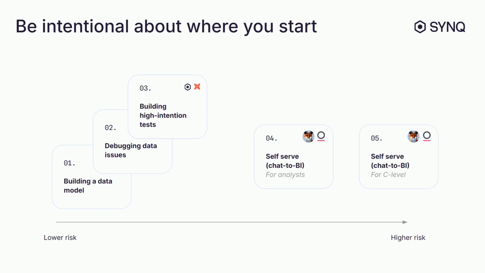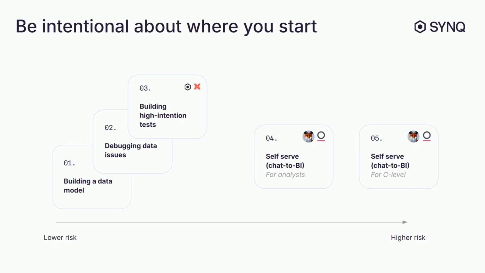I'd say one thing to end off with, hopefully you're all thinking about what AI workflows you can be using. I don't know about you, but I see very often people start on the very right. So they think about how we take our BI tool and make that accessible through a chat interface for everybody to use. I think that's a great use case, but it's also very risky. That's often used by people outside the data team with very little context around what goes wrong or how the data works under the hood. And if something comes back and it doesn't look like they expected, they might lose trust in the AI system, or they might even lose trust in the data team.